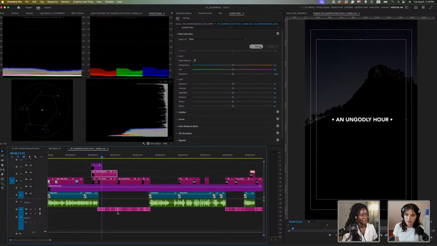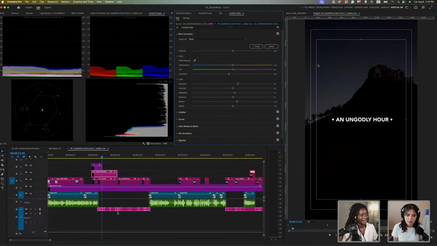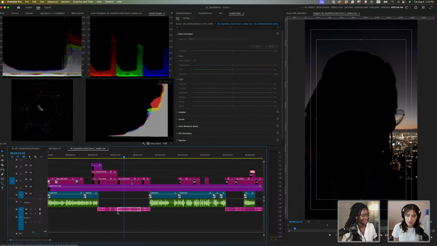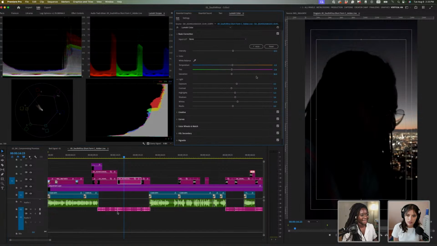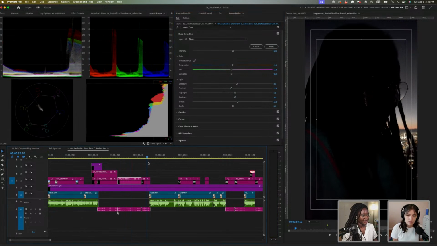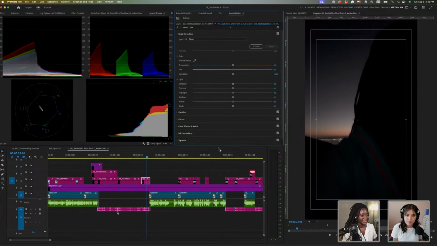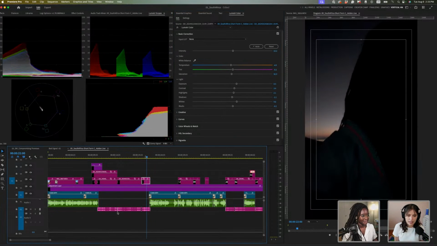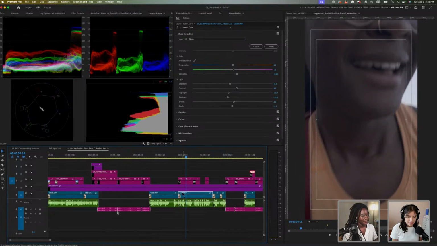I want to see what Auto's gonna try to do with this, because we're literally in the nighttime, and I shot this on my phone. So I'm just leaning into it, letting things happen. I just want y'all to know that I'm outside and that I'm there, right? Nothing crazy. Silhouette.